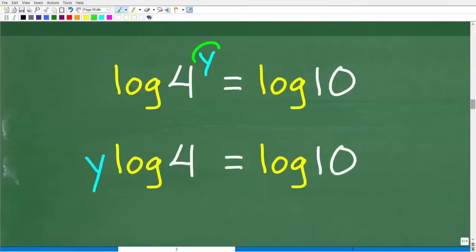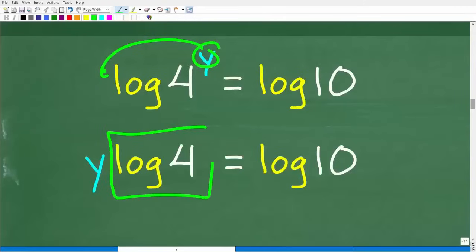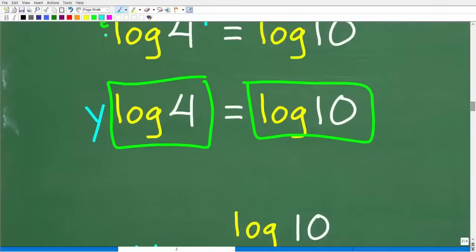All right, so basically we can drop this y in front of this log, and the reason we can do that is a property of logarithms. So now we have y times log 4 is equal to log 10. I want you to recognize that log 4 and log 10 are nothing more than numbers. You can go onto your calculator and do this with me right now. Type in log 4 and you'll see some sort of decimal, and log 10, you'll see some sort of decimal. So really what we have here is just a nice, lovely linear equation. In other words, I have y times some number, let's just make up a number like 2, is equal to another number like 8.